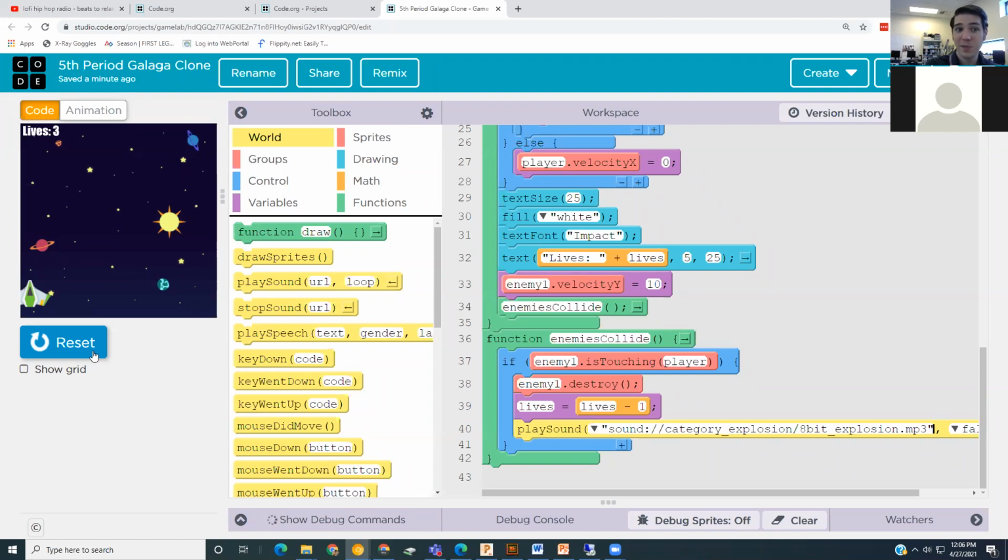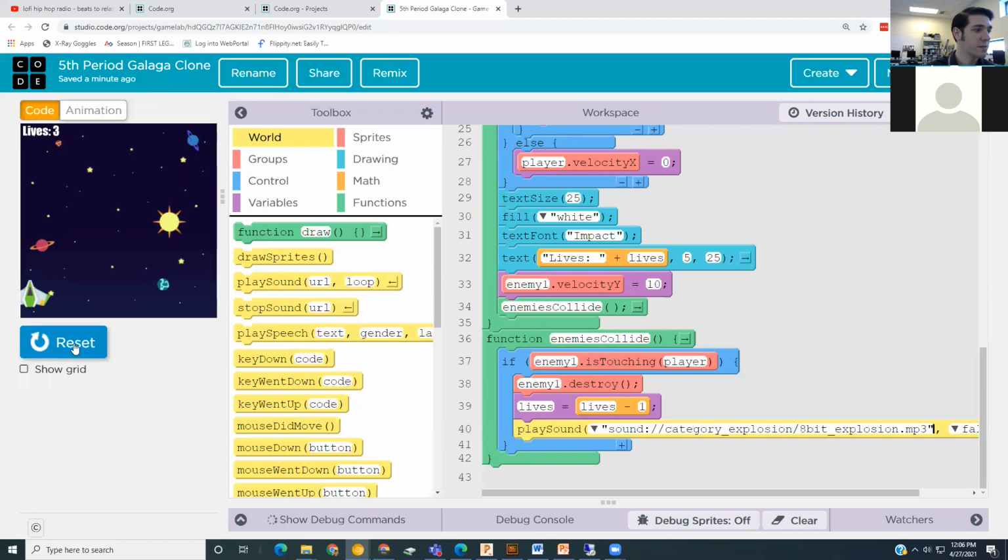So part 1 was adding an enemy, making it move, and adding the collision detection, which is, again, much simpler than how it was in App Lab. This is also set up specifically to do stuff like that, right? Game Lab is kind of made for that. Now we're going to get into part 2, which is allowing our ship to be able to shoot.